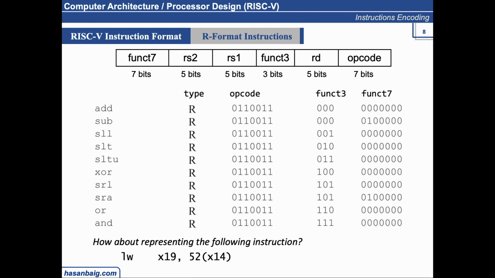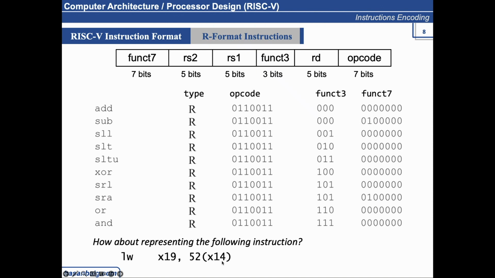We have to keep the instruction format as same as possible. We cannot go beyond a 32-bit instruction. We have to use the same 32 bits and encode the new instruction format. What will be your first step, looking at this format? First of all, we have RD, which is x19. In this format of instruction LW, we have RD, so we can keep it intact. We do not need to change this.